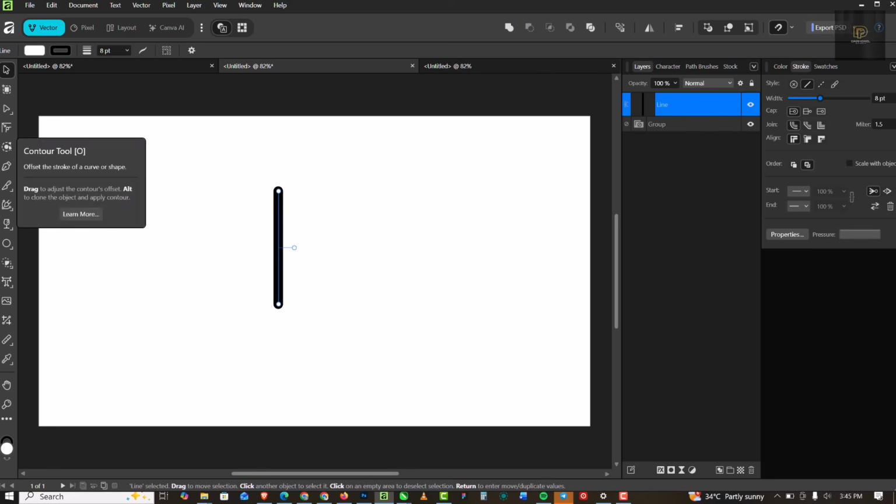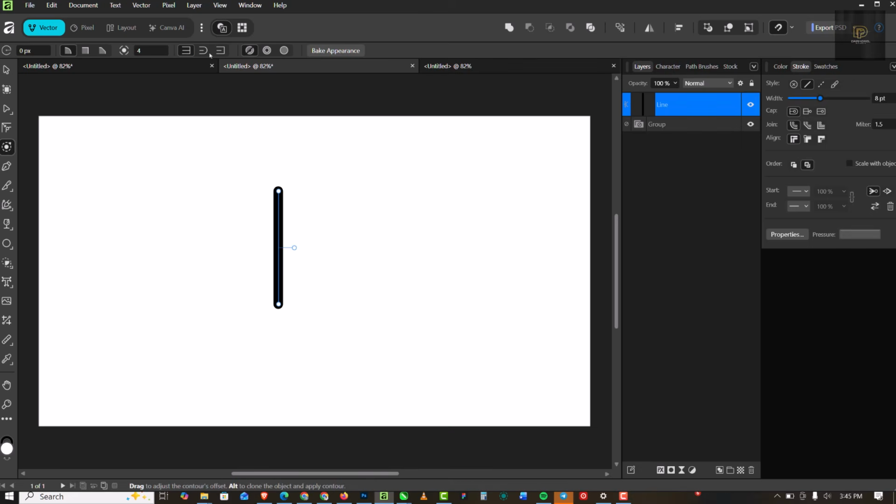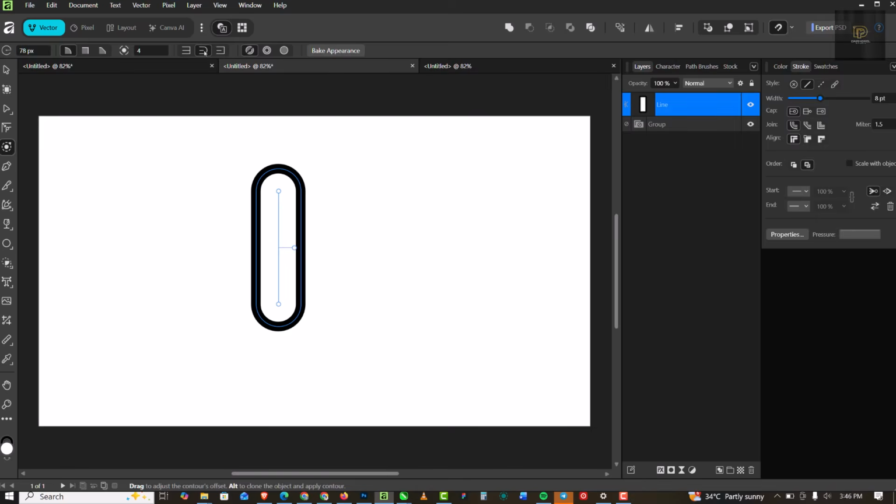Now, if I switch back to the contour tool, I can easily change this. If I change this to round corner, you can see it's not actually working well because I have not applied the contour. So when I drag out like this, you can see by default, because it's set to none here, it is a square shape. But when I choose this round, you can see it has moved to round. When I click on this, you can see how it has moved. And I can also not use any of this because why? It's a line. So this can only work when you have a line, right? You can see I can toggle in between, and I can leave it in its default state, right?